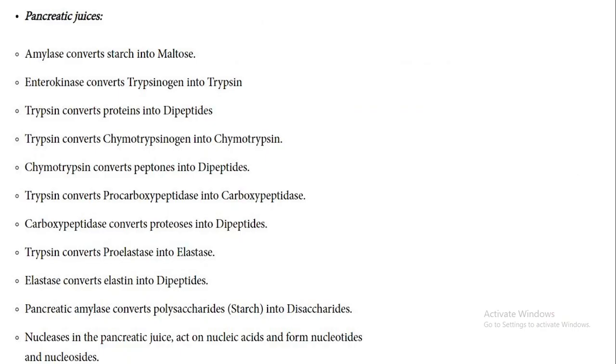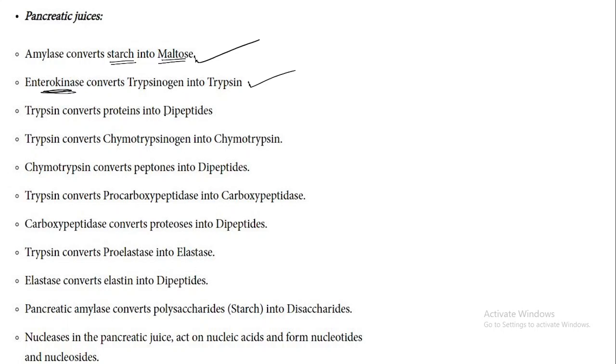All right, moving ahead. Pancreatic juices. Just to see quickly what all it does. Amylase converts starch into maltose. In case starch properly gets digested in the buccal cavity, then you directly have maltose to be acted upon. But nevertheless, some amount of starch is also converted by the pancreatic amylase. Enterokinase converts trypsinogen into trypsin. Trypsin is the protein, the inactive form of that is trypsinogen, which enterokinase converts. Enterokinase is actually produced by the intestine in the duodenum.